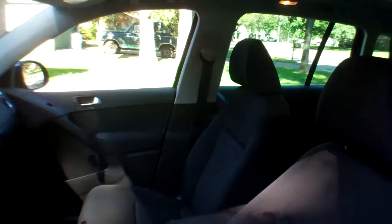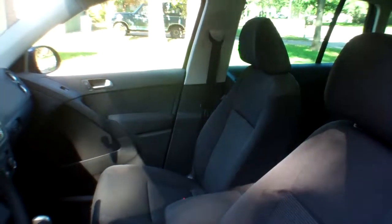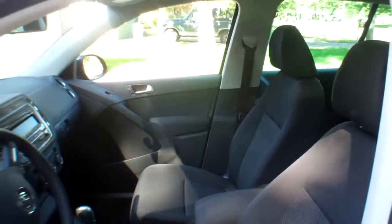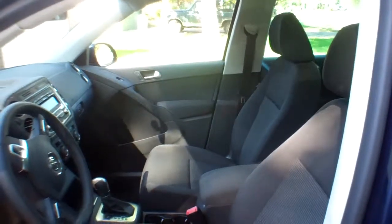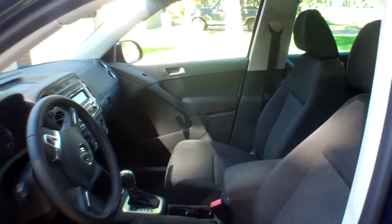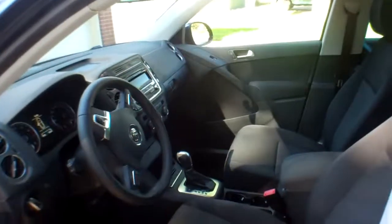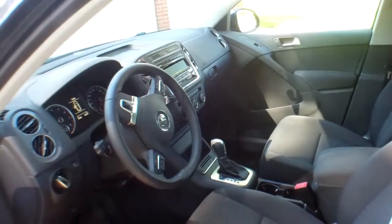Interiors, the seats have good support on the road. On the highway, they're really nice. One thing I can tell you, I took a trip with it. It's about a 300 mile trip actually, 150 miles each way. I was okay getting out. On a lot of these compact CUVs, you just don't. You get out and you've got a little aches and pains on the old body. This one is actually pretty good support.